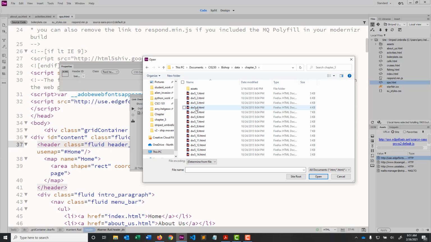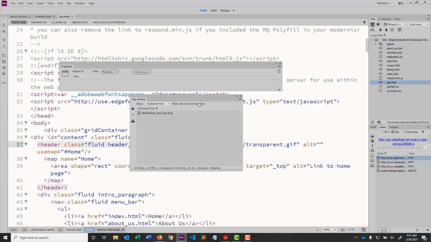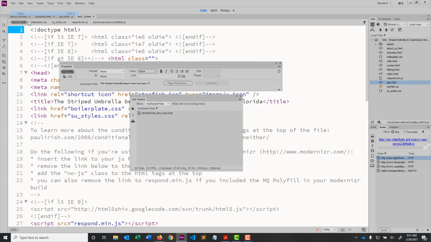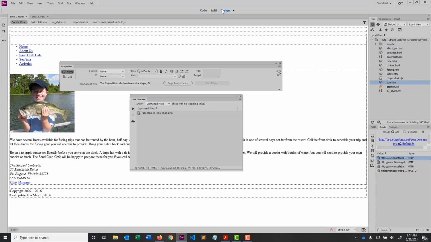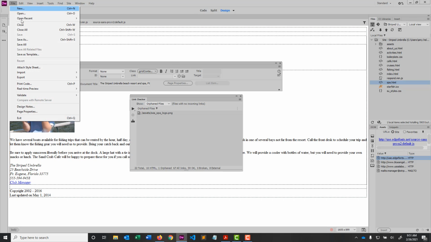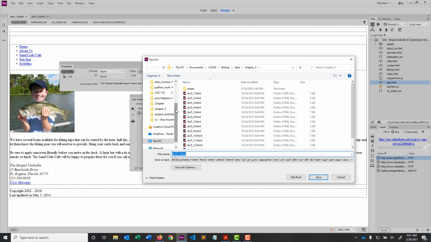And this is 3 and 4. So I'm going to go ahead and open up 4. Okay, so I have both of those. And close these 3 files that I have here. Here's what it looks like in design view. This is going to become your fishing file, and the other one's going to become your cruises. So we'll do a Save As.